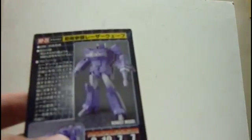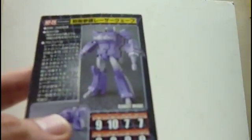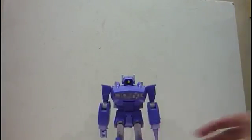Before that, you see this very nice bio card for Shockwave. So he has Stamina 9, Intelligence 10, Speed 7, Endurance 7, Rank 9, Courage 9, Firepower 9, Skill 9. Very accurate representation of Shockwave, if I must say. Okay, so without further ado, here is Shockwave. Oh yes, I forgot. It comes with this set of stickers as well, so you can stick the stickers on where it didn't fit for the Decepticon logo. I'm not going to do it right now.